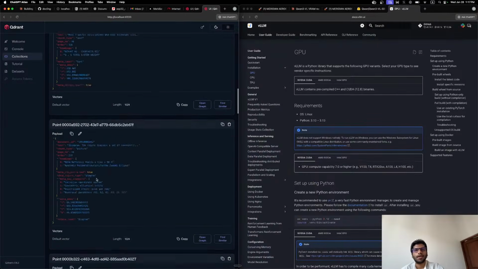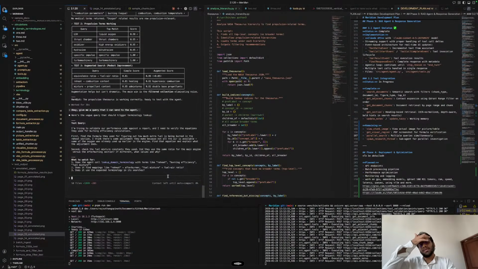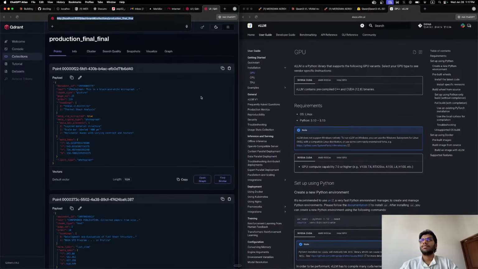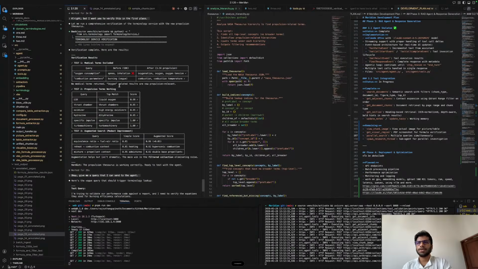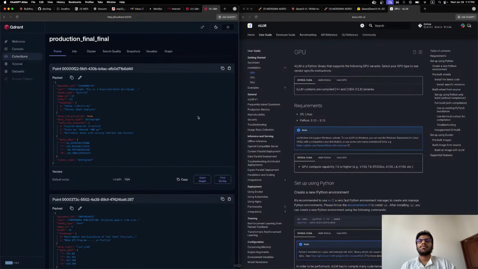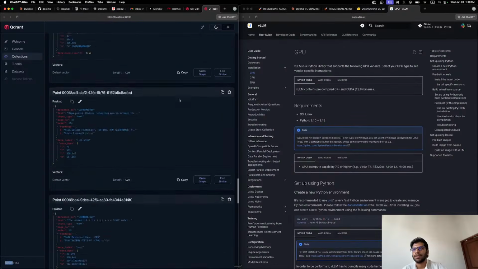What I can do is, can I connect to Discord? Yeah, actually I can. So I'll say, I want you to connect to a different Qdrant. I want to pass in the port of it. That's the final collection name. Make sure to update the agent, but keep the other one commented so we can switch back whenever needed. Just keep it as localhost. So it'll make the change and then we can directly start querying it from here.